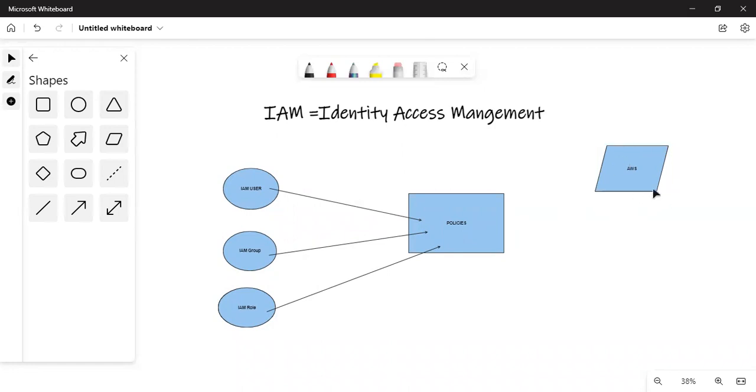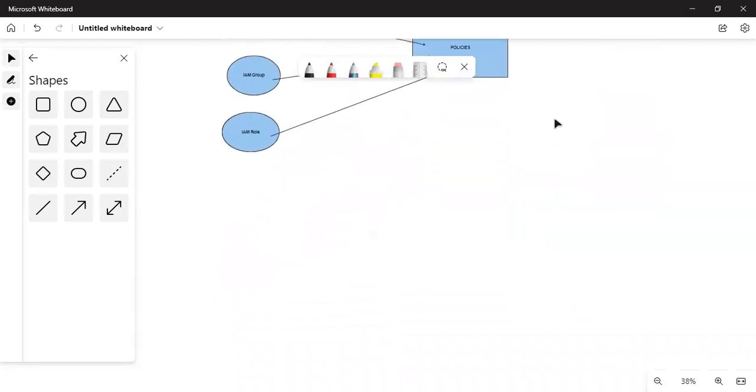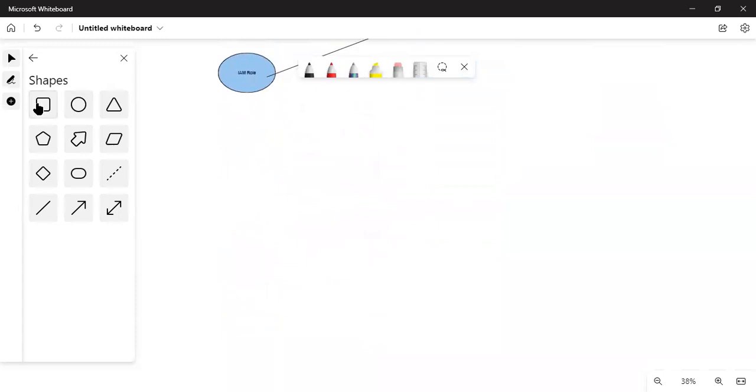Likewise, we have three different ways of logging in to AWS. As a root user or IAM user, you can log in to the AWS GUI, which means the management console. In the same way, you can also connect with the CLI.